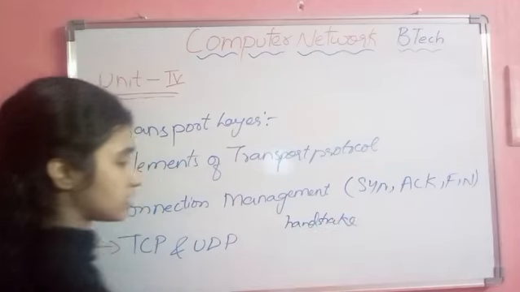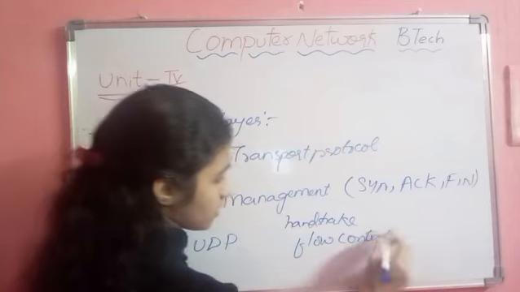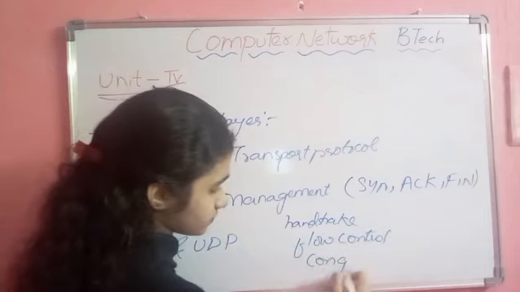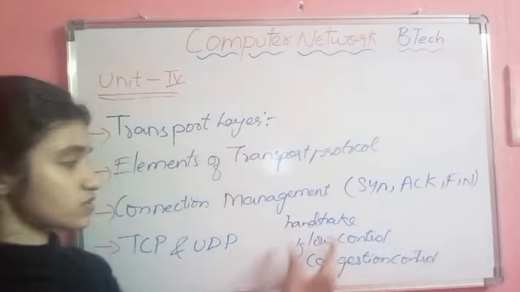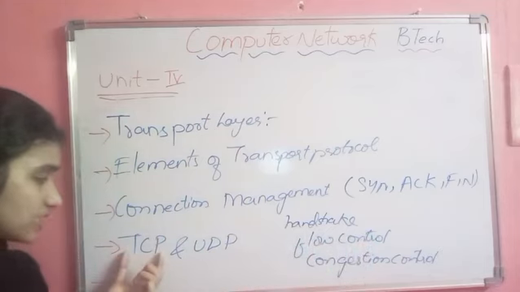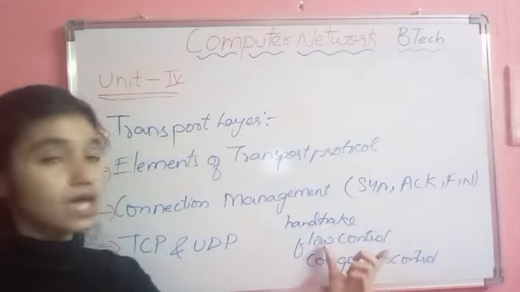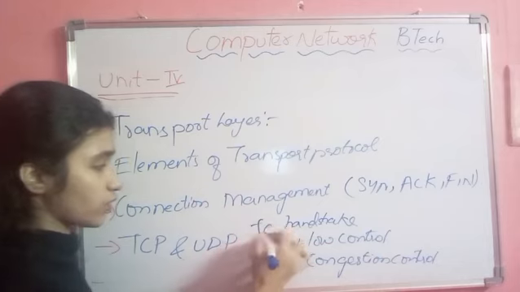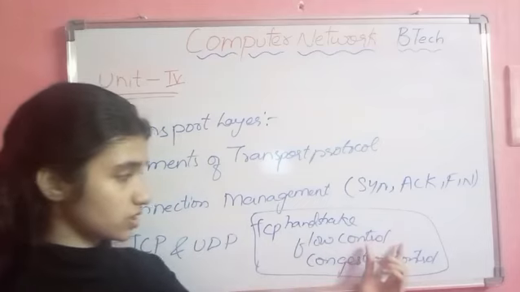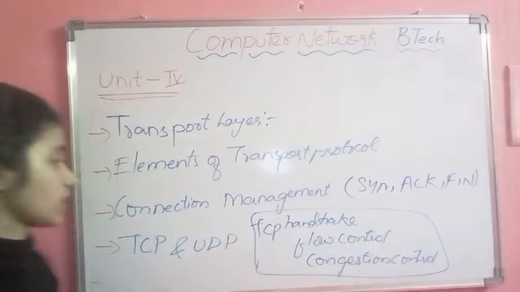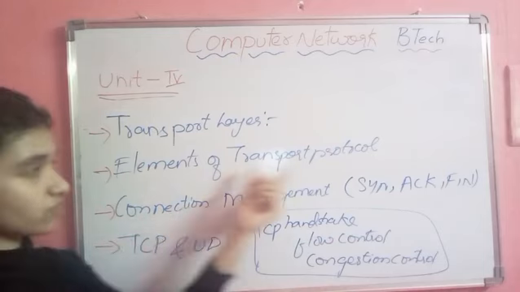And TCP also has flow control and congestion control. In the previous year examination, we haven't seen this type of combination for TCP. Explain TCP with the handshake method, flow control and congestion control. These are important concepts for TCP. Whenever you prepare this unit, make sure you complete these topics as well. Connection management is also an important topic, and elements of transport protocol.